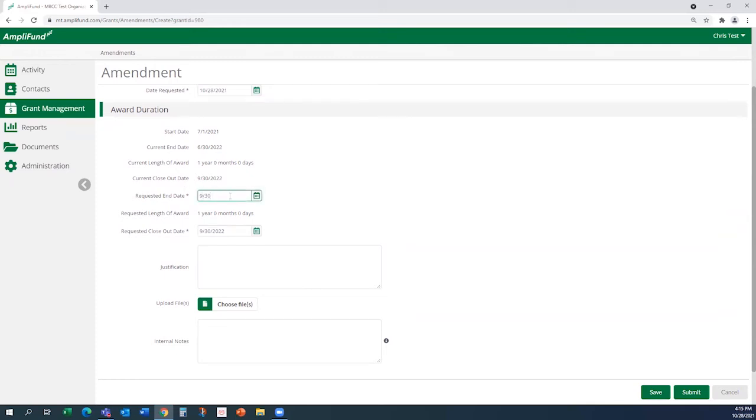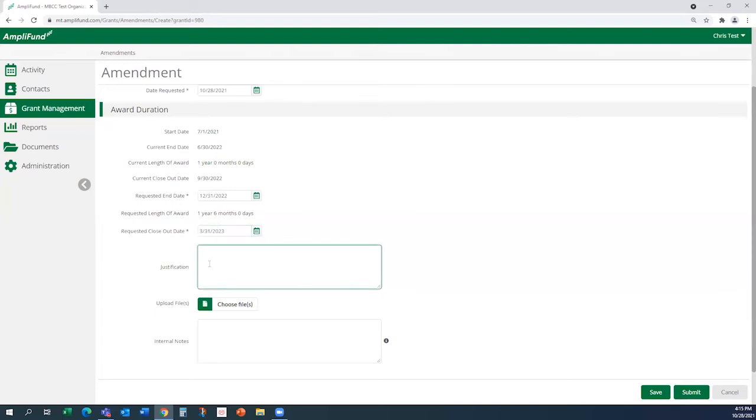Let's say you want to add 3 months, or you can select it and make it 6 months. And then this closeout, we will adjust for you, but it's only a 3-month closeout date. So it would be March 31st in this instance.